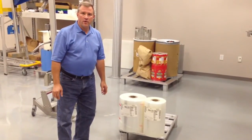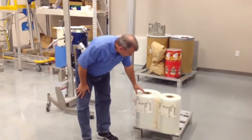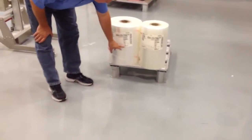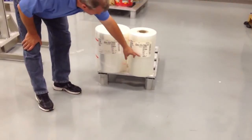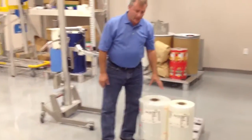I'm here to do a quick demo for the Cargill Company located over in Western Illinois. First thing I want to do is show the two rolls that were sent in by Cargill. We have one that weighs approximately 77 and we also have another one that weighs approximately 44. So these are the two rolls we're going to demo.